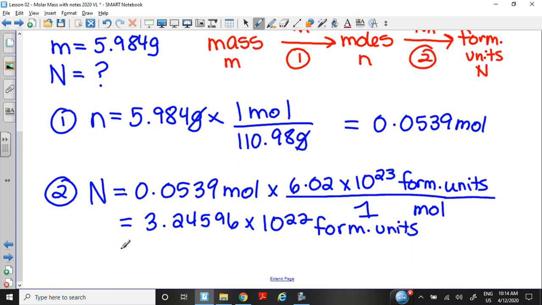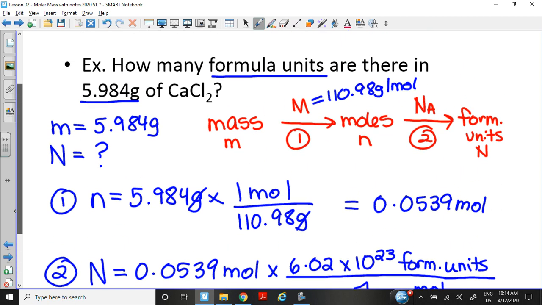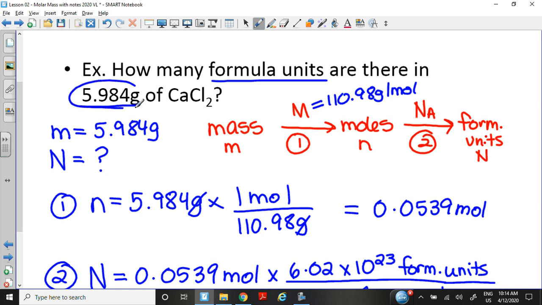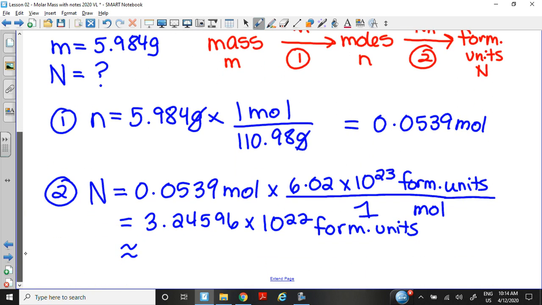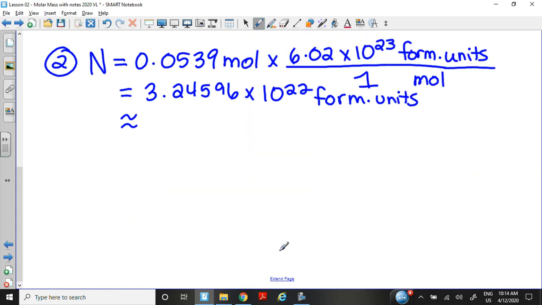And then if we were finishing off the question, we would round it. So how many significant digits do we need? Let's take a flip back up. Here we've got a number. This one has 4 significant digits. So our answer here should be 4 significant digits. So we keep 3, 2, 4, and then do we decide 5 round up or down? It's going to round up to 6. And there's our answer.